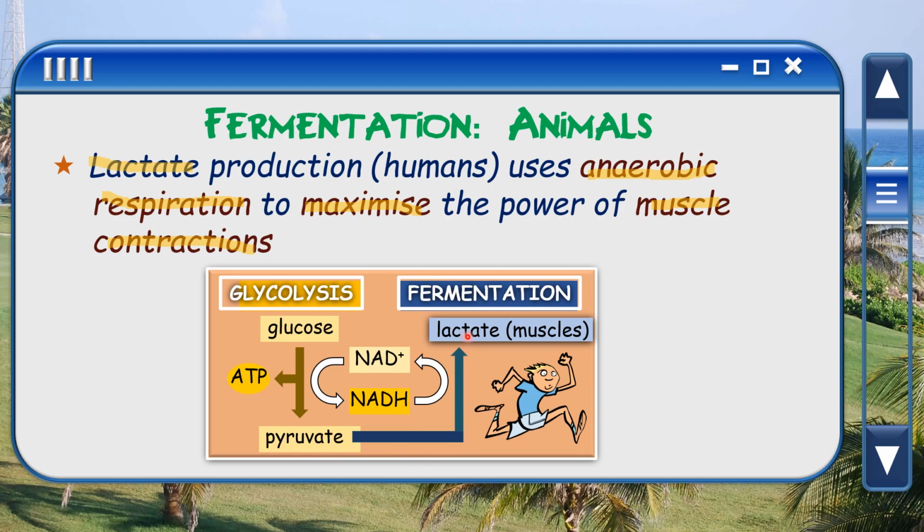And if it is broken down into lactate, then we shall continue with that cycle: glucose being broken down to pyruvate, pyruvate being broken down to lactate, so that we produce a little amount of energy, which is going to provide the power of muscle contraction in our gentleman here due to lack of oxygen. But when that is happening, a lot of lactate is being stored in the muscle. And that is what we refer to as anaerobic respiration, or fermentation.